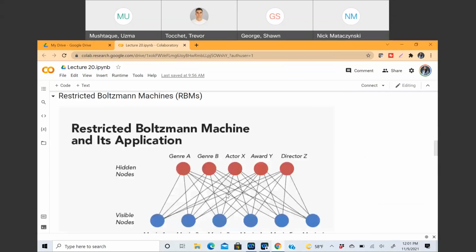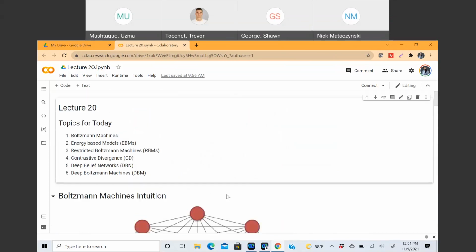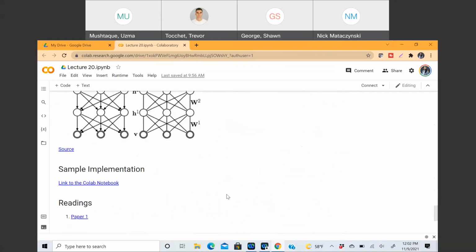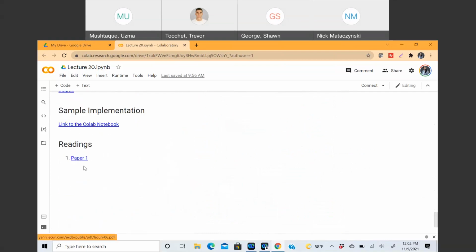Okay, as I said, this is an advanced topic, and it is known as Boltzmann Machines. Today we are going to discuss the intuition behind this and some of the math behind it as well. There is also a paper in the reading section that I've provided, which is more like a tutorial that talks about Boltzmann machines in a fair amount of detail. So you can go there and check that as well.